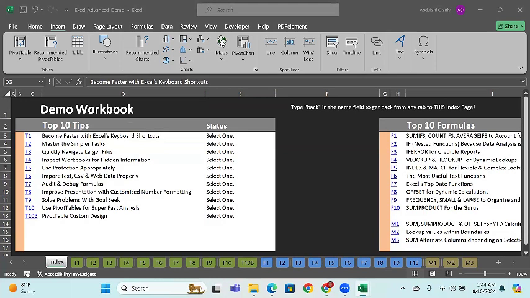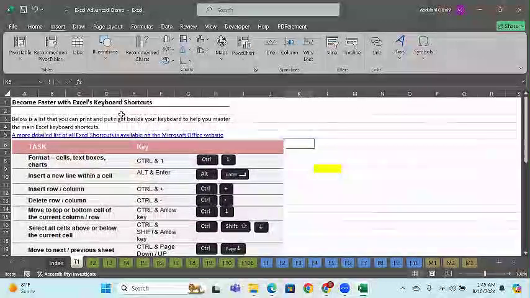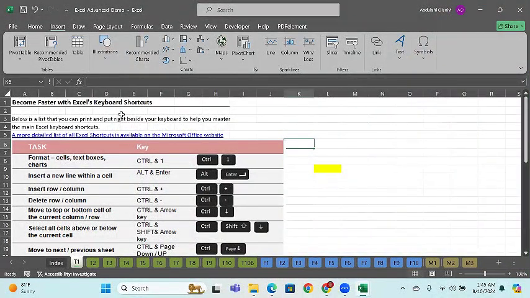Okay. All right, so let's start with the very first on our list, which is how to become faster with Excel keyboard shortcuts. Have you ever seen a situation whereby you have a colleague that says, I don't use a mouse to perform anything on Microsoft Excel? If you want to move around on Excel, you move your mouse around, just like you see my cursor. Some people also use keyboards to perform some actions without even using their mouse, and some use a combination of keyboard and mouse. All of this is just to ensure that you are fast. Instead of scrolling, you are able to move around with keyboard shortcuts.